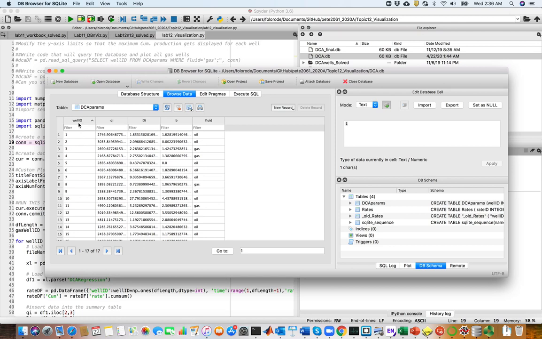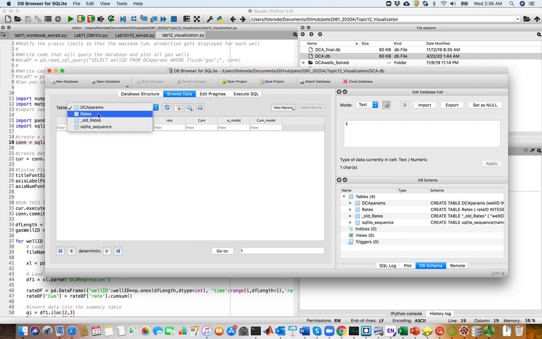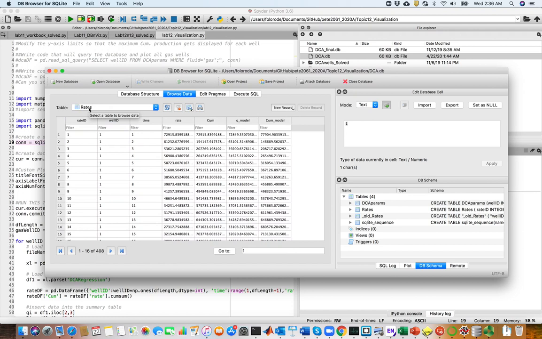So the primary key for the DCA params database table is well ID. The primary key for the rates database table is rate ID. There is also well ID in the rates table, but it is not unique here. So it is a foreign key.